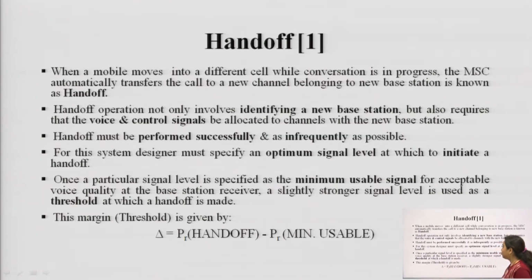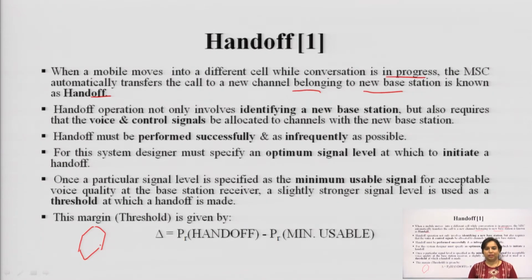When a mobile moves into a different cell while conversation is in progress, the MSC automatically transfers the call to a new channel belonging to a new base station, which is known as handoff. Basically, I have told you that every geographical area is divided into small cells, which are hexagonal in shape like this one. Each subscriber residing in a particular cell belongs to that cell, which acts as a home location register with all the authentication information required to set up the connection between the transmitter and receiver.